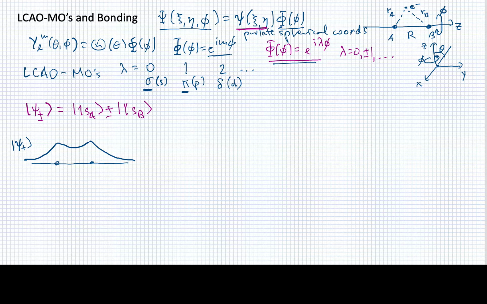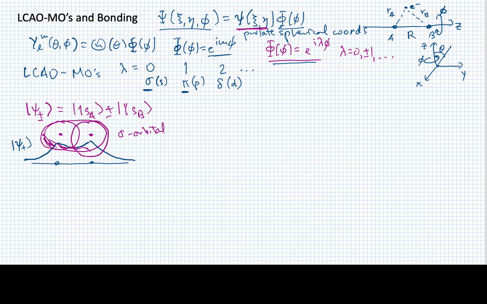But what this corresponds to in a three-dimensional space would be a spherical s orbital on this atom and a spherical s orbital on this atom, and they're going to work together to form a distribution of electrons that fill a three-dimensional space that looks more or less like an oblong ellipse. If I were to try to give this shading to make it look like a three-dimensional object, that's sort of what it would look like. So this is our prototype for a sigma orbital that represents bonding.